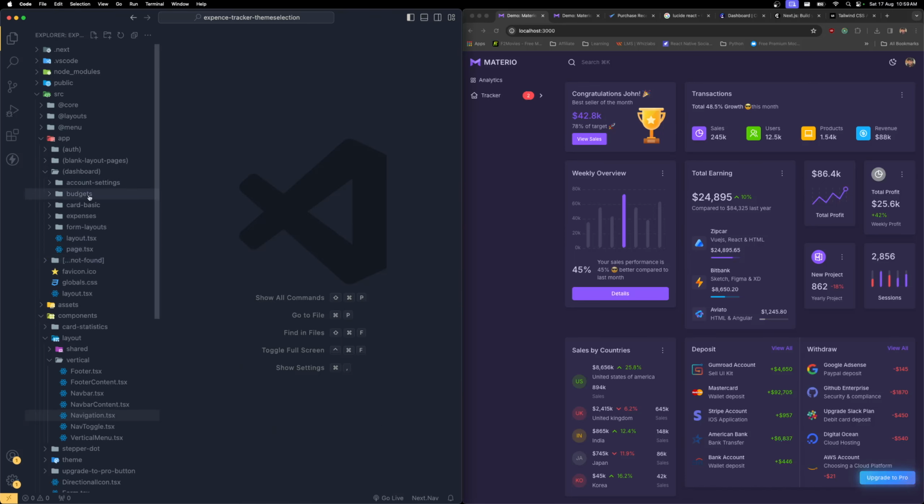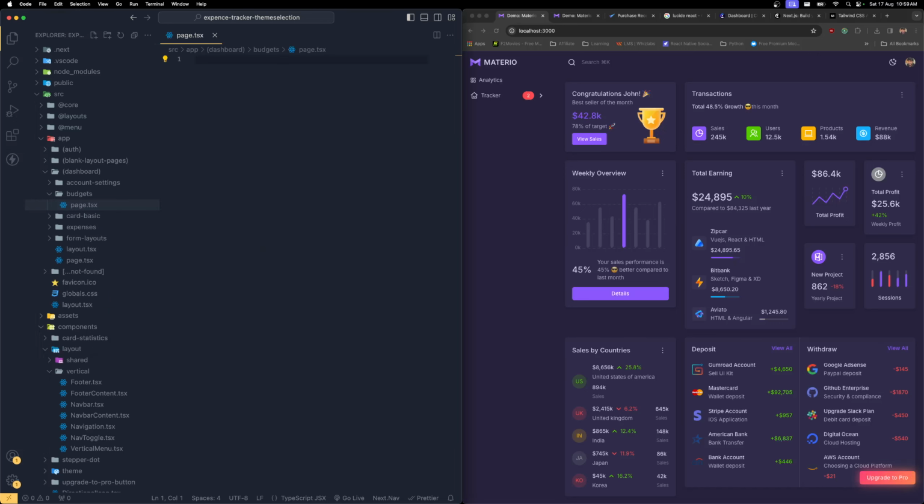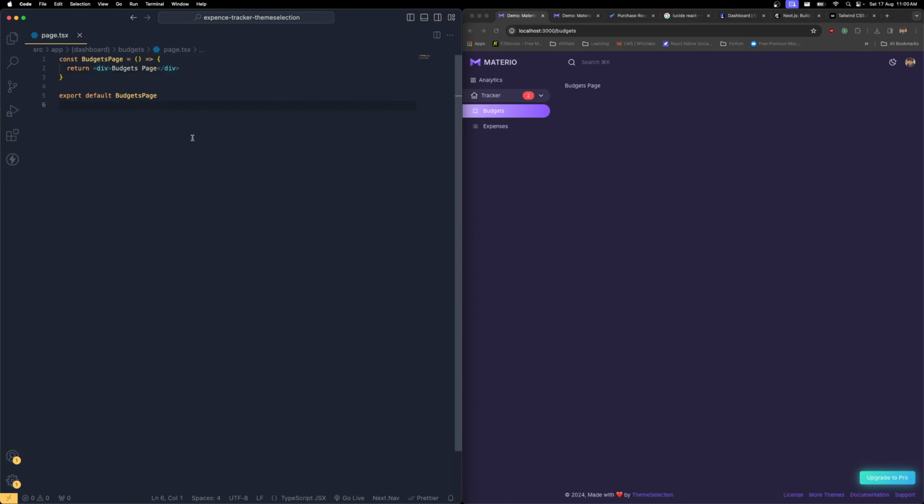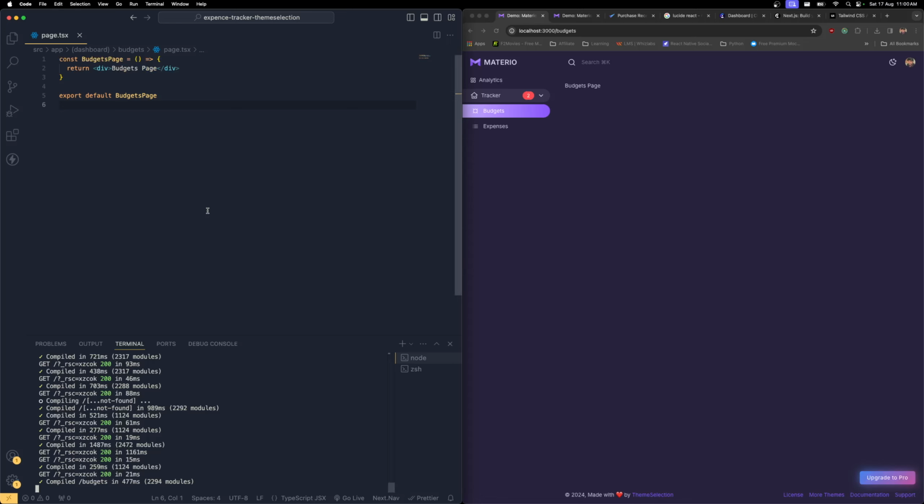Close this. And inside this budgets, I'm going to create a new file called page.tsx. So basically this budgets page is going to be an SFC, which is going to say budgets page. And inside here, let's use a div, let's say budgets page, save it. And now if I click this budgets, that should load this budgets page. So before moving into this complete UI part and everything, let's integrate our backend with our application.